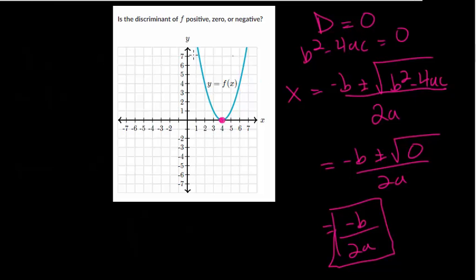So in summary, anytime that the function just comes and touches the graph at one unique point, then your discriminant is 0. Because essentially this part that you're adding or subtracting is 0, and so you just end up with this one solution. So 0 would be our answer there.